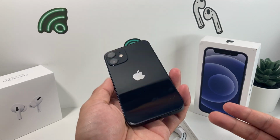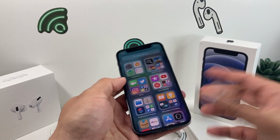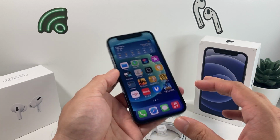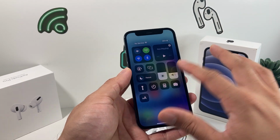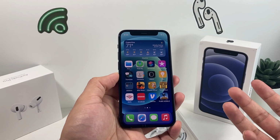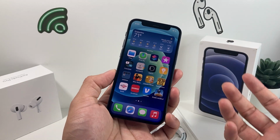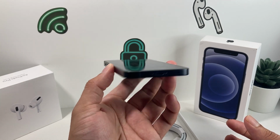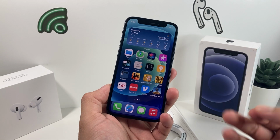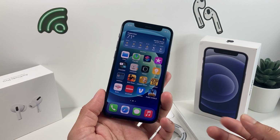As you can see here, the 12 mini, Apple still sells this device now much cheaper than the other 13 mini that's out there. It's a 5.4 inch Super Retina XDR display. So this display itself is very vibrant, and because it's not like the iPhone 8 or 7 where you have that 4.7 inch, it's a full screen. You get the full immersive experience, but in a light phone with more updated features, and that's why we're going to go with the 12 mini as the best small iPhone that you can get. So of course, that screen to body ratio is almost 86%.